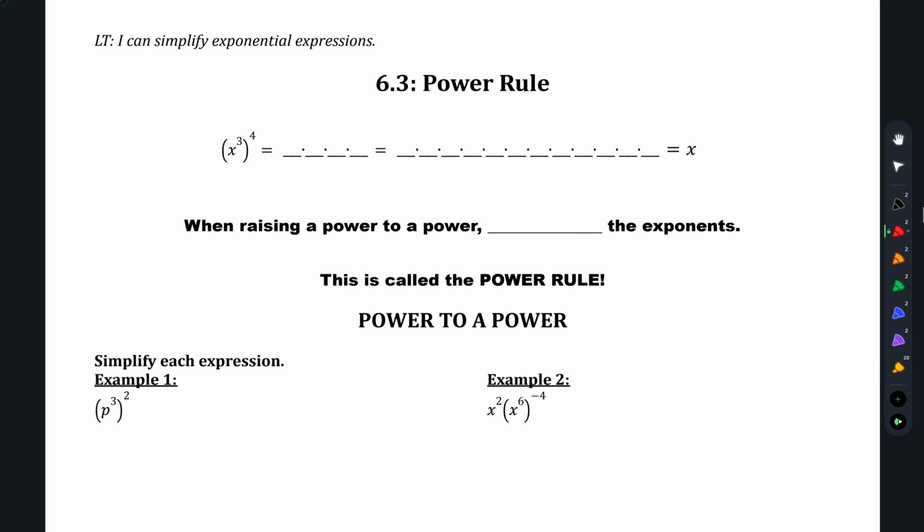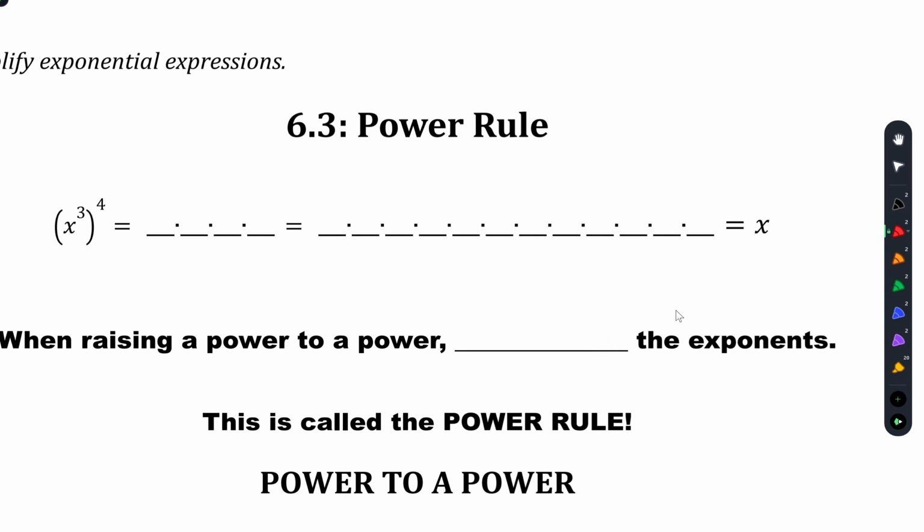So let's refresh our memories back to Thursday when we were doing expanding and condensing. When I look at something like x to the third raised to the fourth power, I'm thinking about expanding it. That's like writing x to the third 4 times. Okay, this entire thing is raised to the power of 4. So that's like x to the third times x to the third times x to the third times x to the third. Now, each one of those x to the thirds is like 3 x's next to each other.